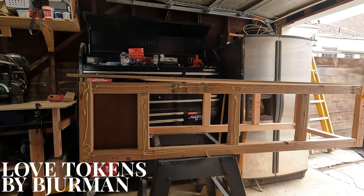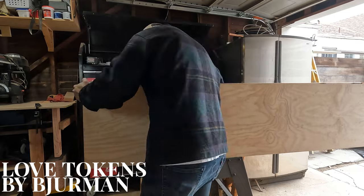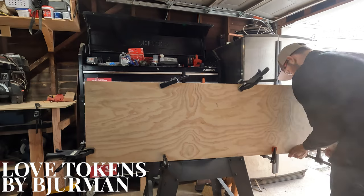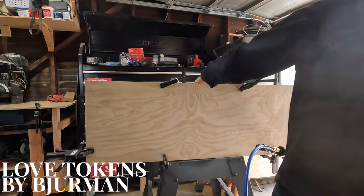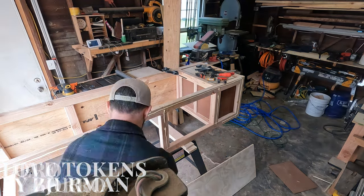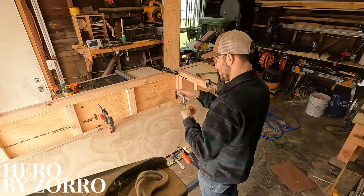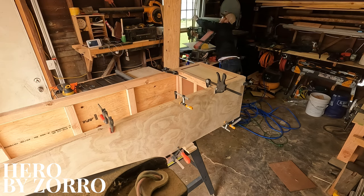Keeping it square made it nice to put the plywood on afterward — everything kind of came together so well, felt so good. Instead of screwing or nailing it down right away, I use clamps, get it all into place, then go to town on those clamps and come back in with an 18-gauge nailer to fasten it to the frame. I've got a small shop so everything's on wheels — this longer piece is on an old Craftsman base with wheels, my band saw, table saw, joiner, planer, and sander are all on wheels.